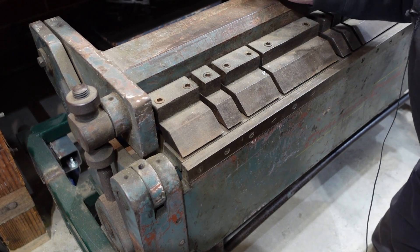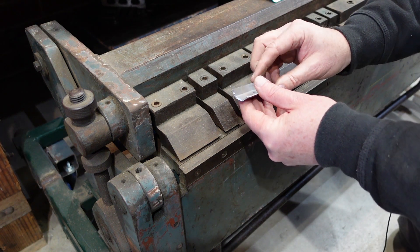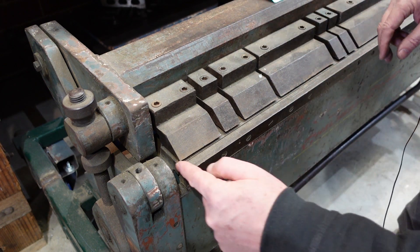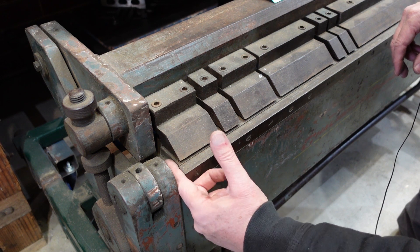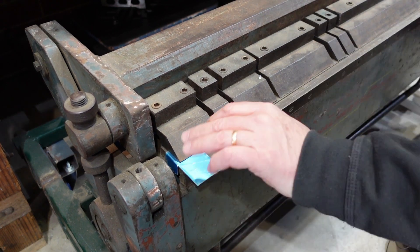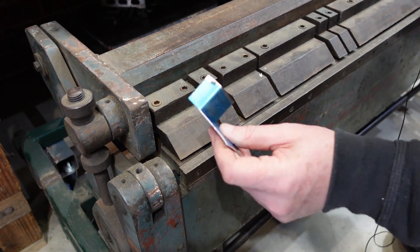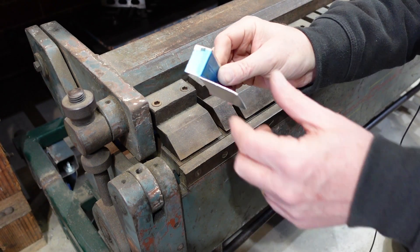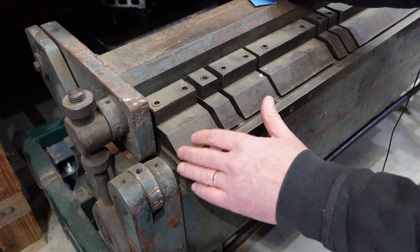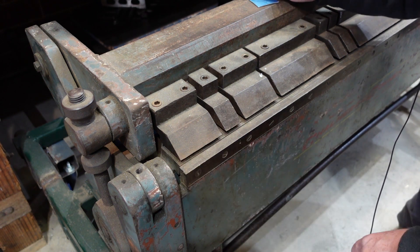As a final bonus tip: most people don't fully realize that with a folder, if you've got a bend going one way and want a bend going the other way, you think you can't do it — but that's not quite right. Down the edge of a folder there's a little gutter, and you can put a piece of material into that gutter and bend it. So you can achieve what you'd call a compound right-angle bend. It pays to know the geometry of your equipment — that's got me out of trouble a few times.